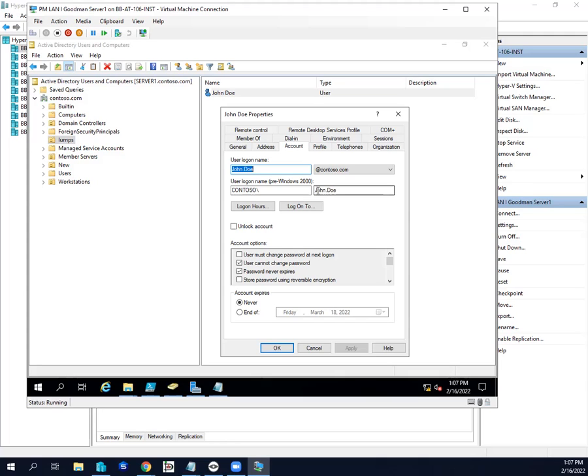So the key here is you as an administrator can unlock an account, but you can't lock it. You can, however, use this account options down here and disable the accounts. Although it would be faster just to right click the icon of the user and click disable, rather than going into here and disabling the account.